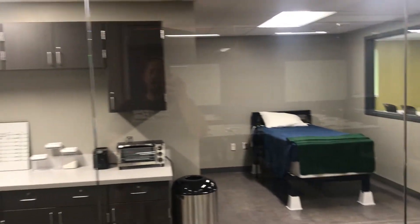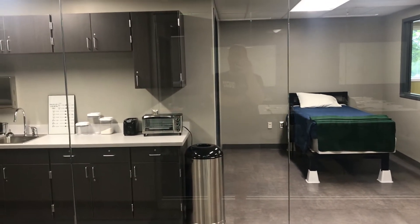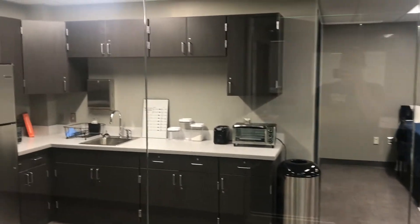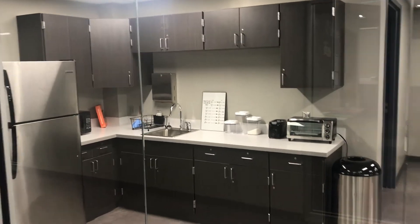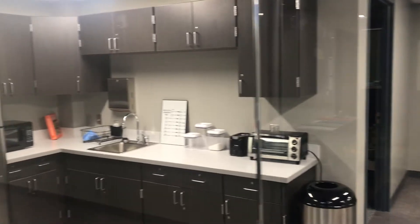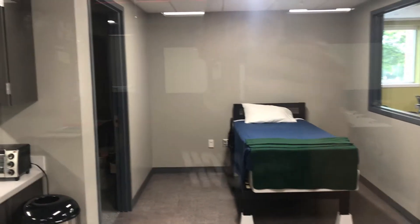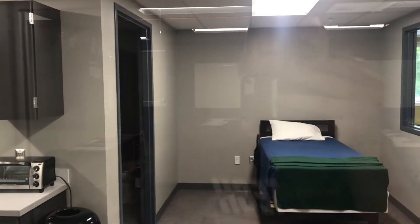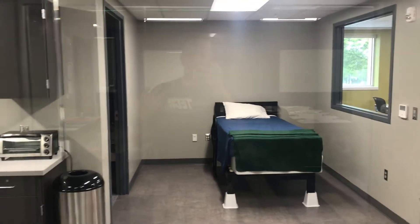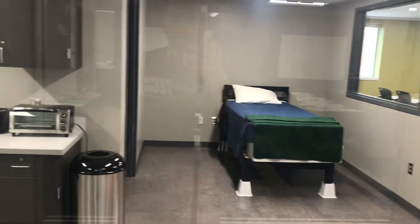This is our home health lab. We have home health aide over here on this campus, and this allows our students to work in a lab that replicates somebody's house. They can actually cook meals, do dishes, and learn how to get patients in and out of bed. Off to the left is a bathroom with a shower so they learn how to get people in and out of the shower safely using lifts. They also learn how to fold laundry — all the little things they do when they go into people's homes to help them.